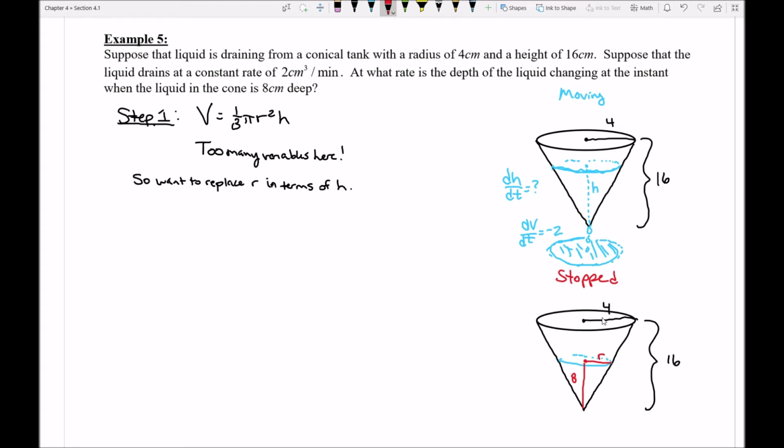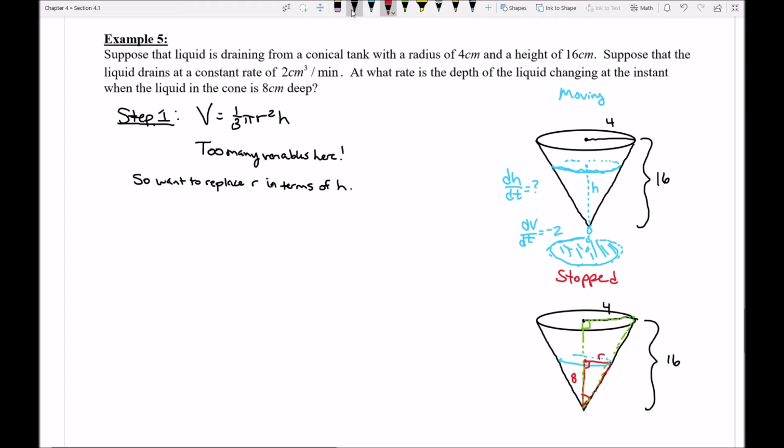So that's locked in. And if I can kind of see here, I've created a little red triangle. Specifically, it's a right triangle. But there's another right triangle that's also going to be able to be seen in this picture. And it's this green one that I'm sketching that kind of uses the full tank to create its outline. Now this is also going to be a right triangle, and both of these triangles contain this bottom angle. So that means that if they have this angle in common, they both have a right angle, and that means that these corner angles here have to be the same, and these are similar triangles.